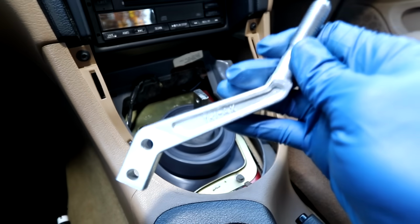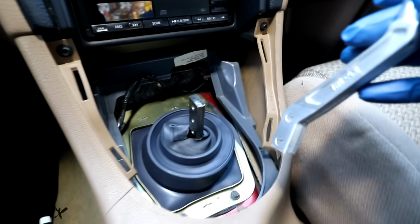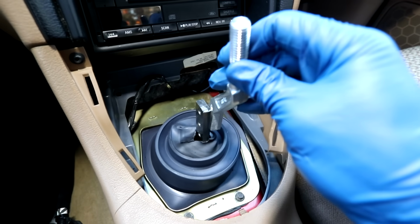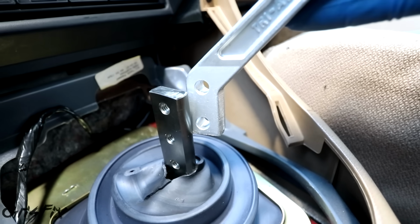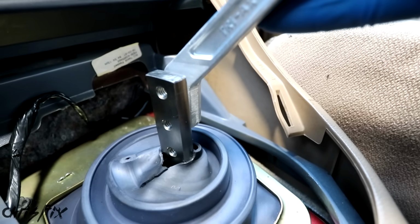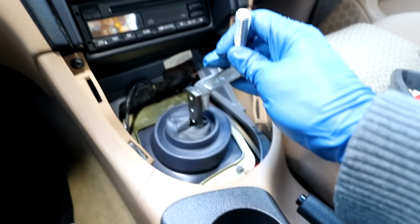Now we can bolt on our shifter handle, and there are a few adjustments we can make. First, do we want it on this side or on this side? I'm going to put it on this side so I have more clearance for the hydro e-brake. And the other adjustment is, do we want it up top or down below? I'm going to have mine up higher because I think that's going to be more comfortable.